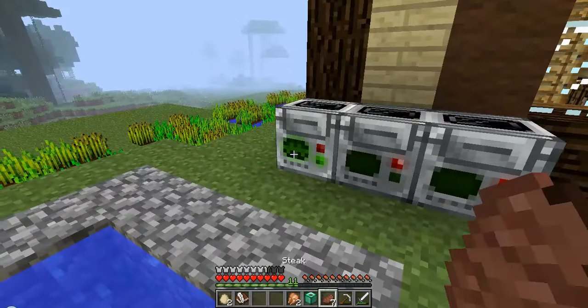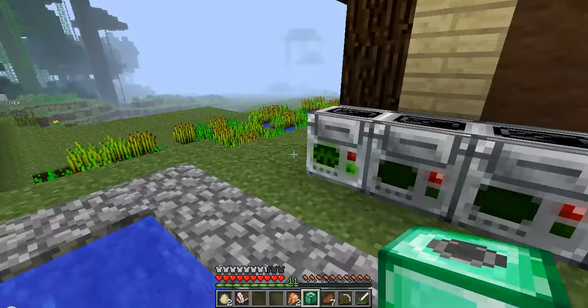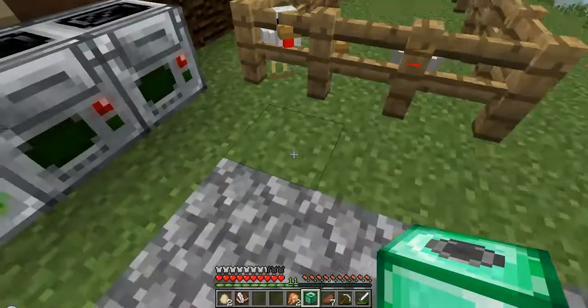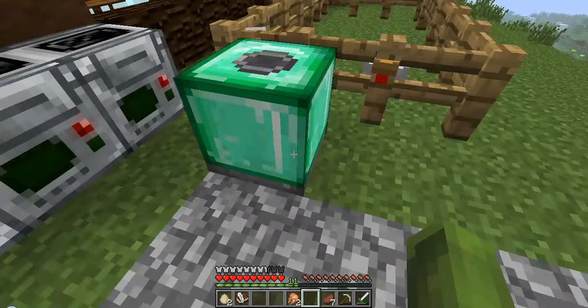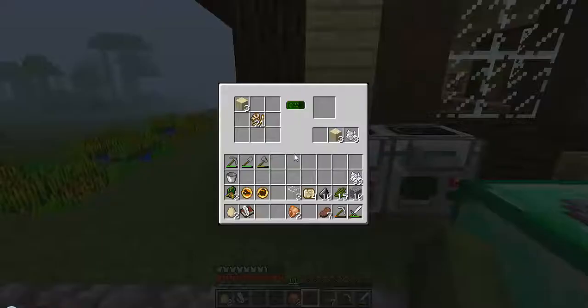Culture vat. I don't have a cow anywhere. Crap. Then you can do it by chickens, but I don't want to waste my chicken. Crap, we are in a predicament. Well, you know what? I think I'm gonna go find a cow, guys, and I will meet you right back.